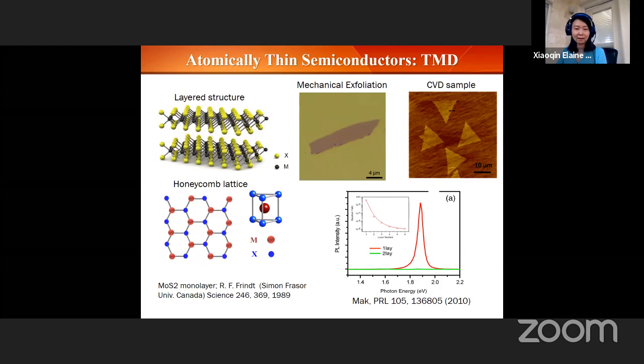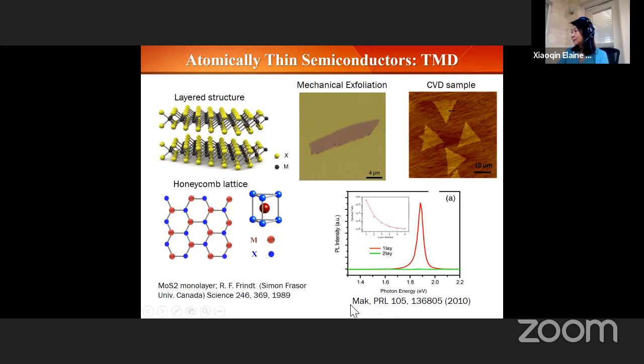I should mention that this is, at this point, no longer simply an academic interest. A semiconductor company like the company in Taiwan, which makes a lot of the chips in commercial products, is starting to heavily investigate these materials, because when you try to shrink the size of a transistor, you need to shrink the thickness and the lateral dimension proportionally. In order to keep shrinking the channel length in a transistor, they also have to make the material thinner in the thickness direction. They believe these atomically thin materials can play a role in future transistors, so they're investing in these materials, learning how to grow them over wafer size.